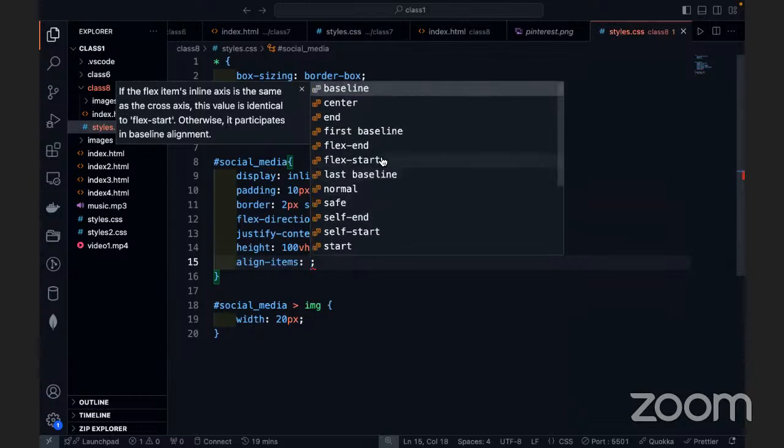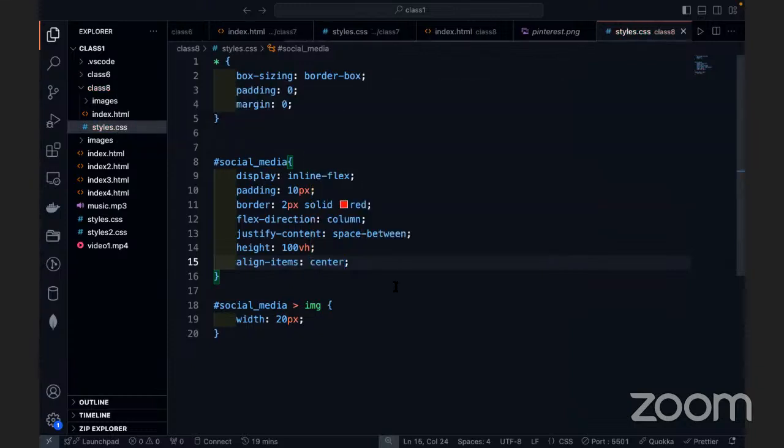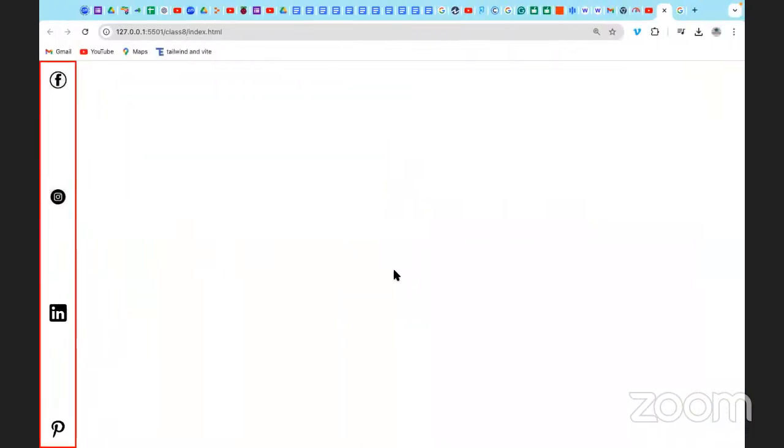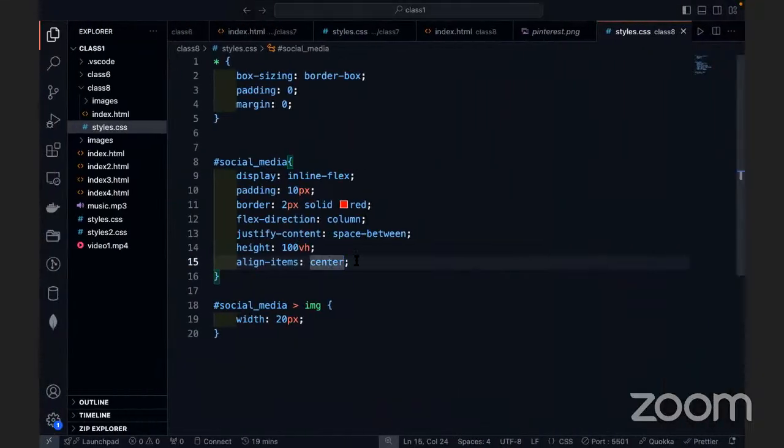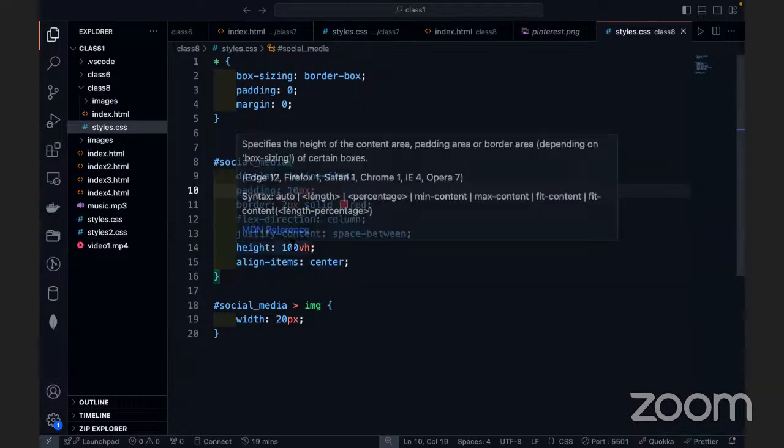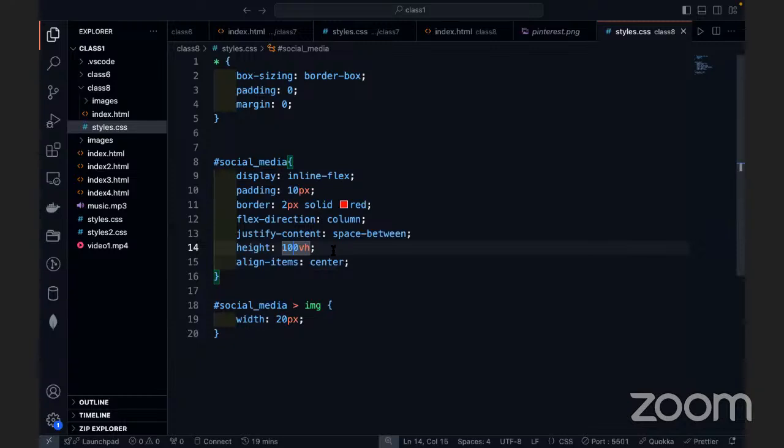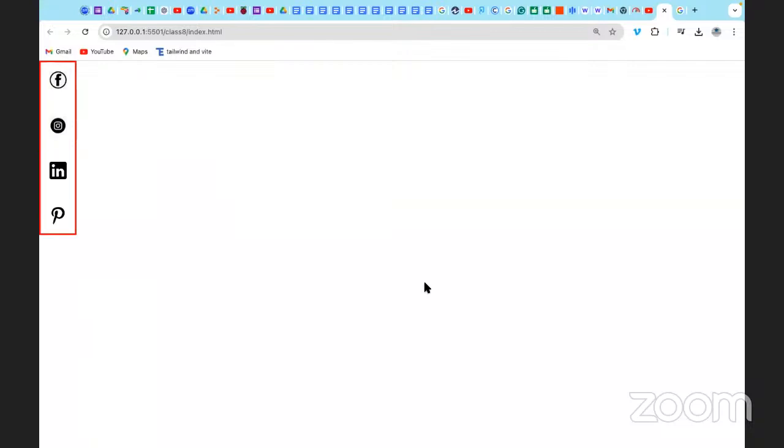Okay, so let me see. Maybe center. Let me see. Okay. It is actually too long. So let me give the parent a height. Okay, it's 100vh. So let's change it. Let's give it in pixels this time so that you see what I want to achieve. Maybe we want to make it, let's say, 200 pixels, right? Okay, great. So I think this looks nice.